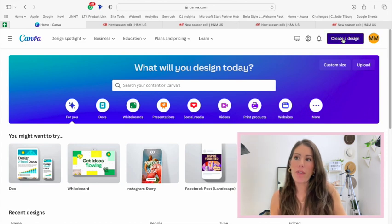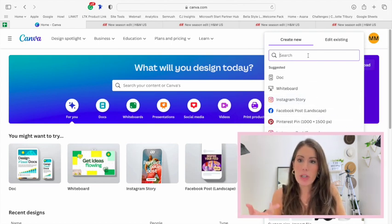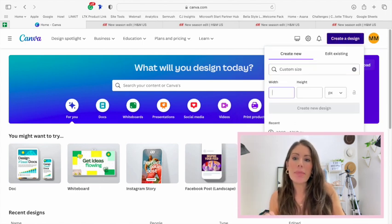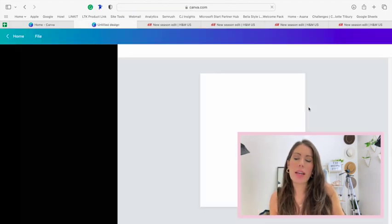First thing you're gonna do, whenever you have your Canva, is go to create design. Once you are on there, you can pick from any of the dimensions that you see on here. So if you're gonna create an Instagram story, you would click Instagram story, Pinterest pin, things like that. For me, I use a lot of these product collages and fashion collages for my LTK. The LTK dimensions, I also have those linked on the blog post down below, and those dimensions are 1080 by 1350 pixels. So I just go ahead and create my own dimensions, and then you can create that design.